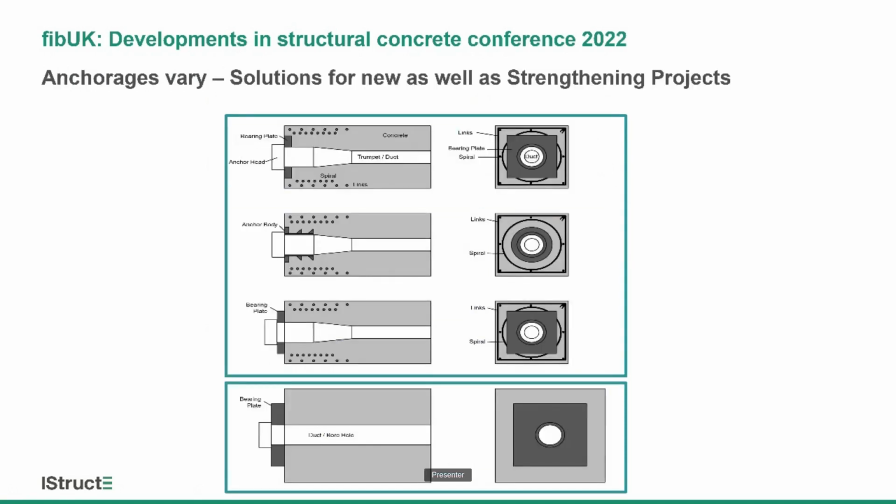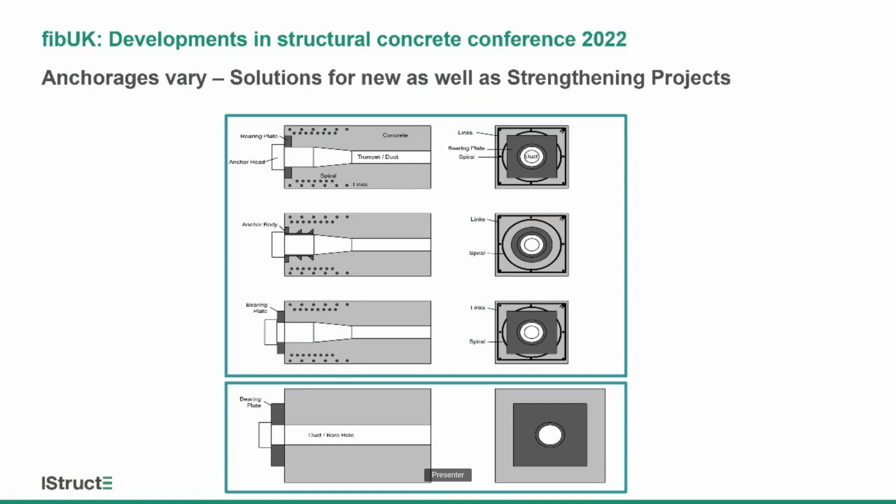Coming to the anchorages, I would say that is quite similar to what you use for bonded tendons. There are embedded bearing plates or bearing plates that are set on the concrete. There are also multi-plane anchorages. In the top box, what I've marked in green on the top is typically the application or the type of how it's used in new structures.